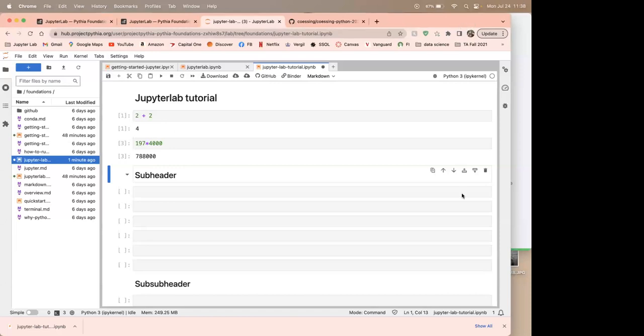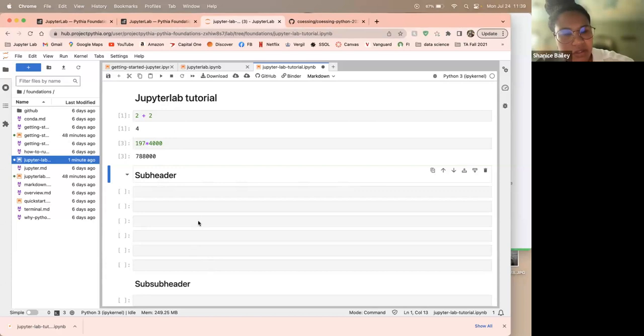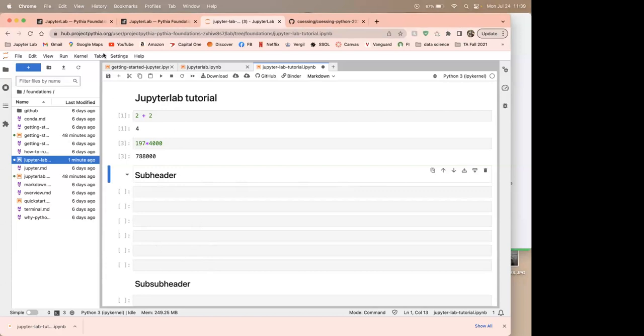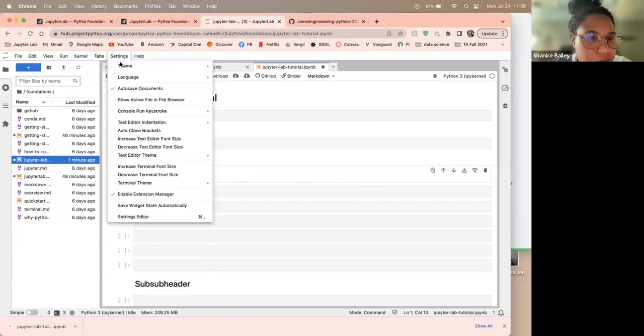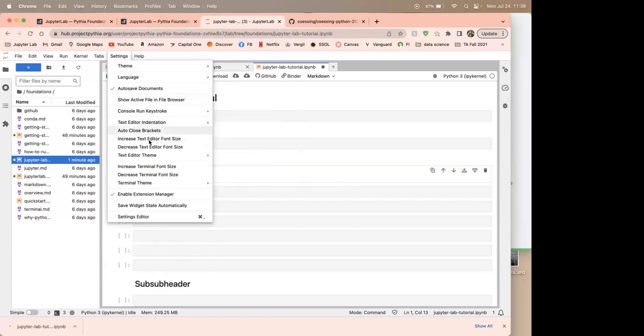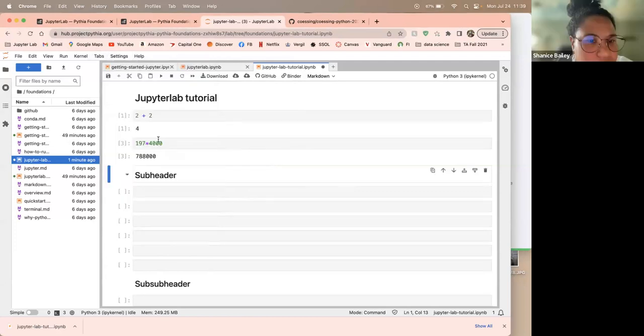What if I want to increase the font size? What am I going to press? Do you mean the font size of everything that you're seeing? Yes. Go to settings. Okay. And then it's increase, is it text editor?